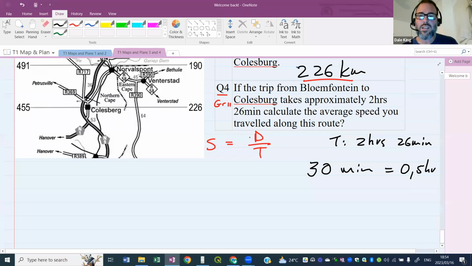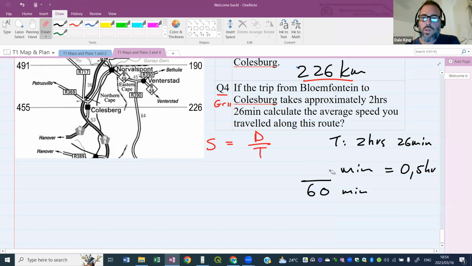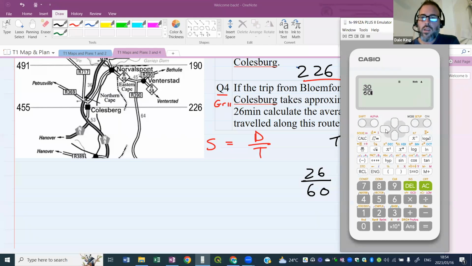Okay, now the question is, how do we get decimal hours? Well, all I do to get decimal hours is I say I've got 30 out of a total of 60. 30 out of 60. So I divide it. Okay, so if you say 30 out of 60, that'll give you a half or 0.5. We want decimals. Okay, so then how do we change this one? Well, we need to change it to 26 minutes. We want 26 minutes out of 60. Okay, so I'm going to go back, not 30 out of 60. We want 26 out of 60. 26 minutes out of a total of 60 minutes.